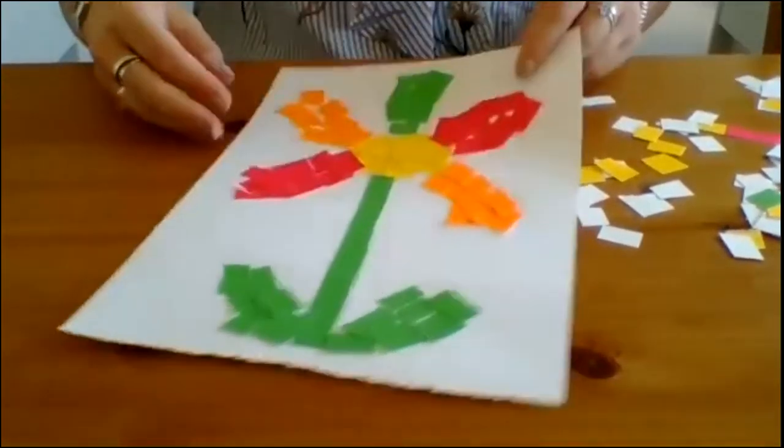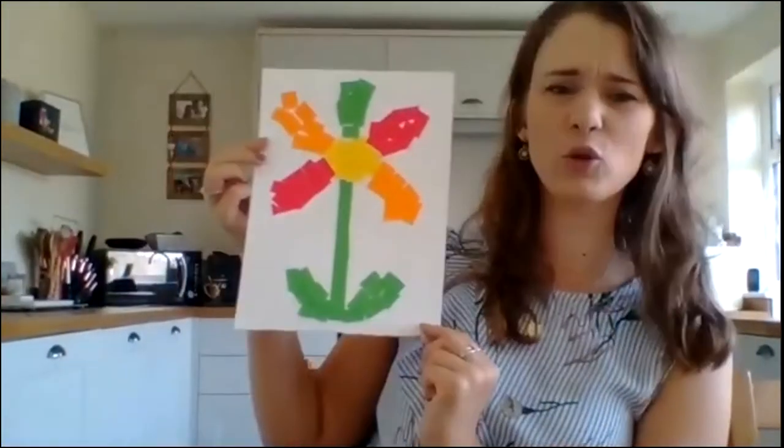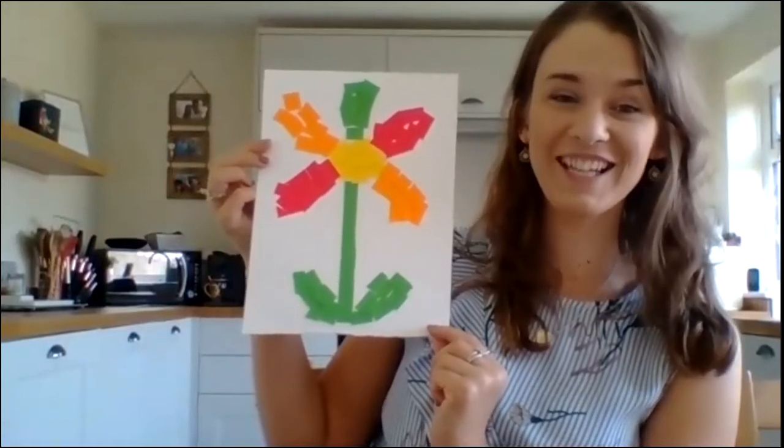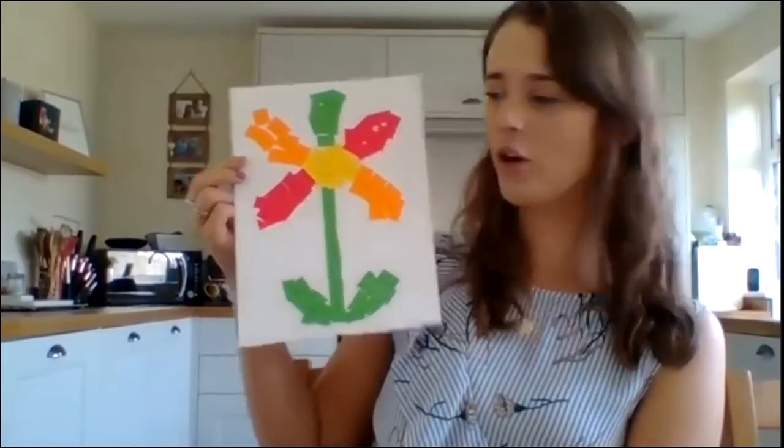There we go, and I've added on my leaves. So here's my collaged flower. I expect yours is far more beautiful and far neater than mine is, but I'm pretty happy with that. It's nice and colourful.